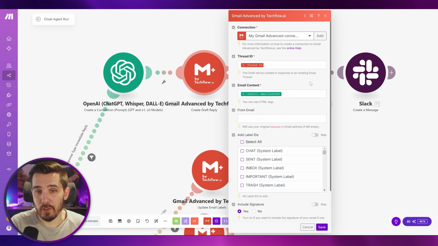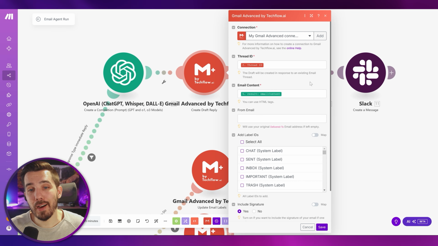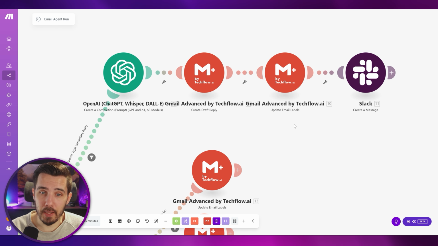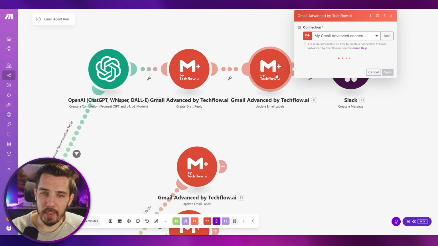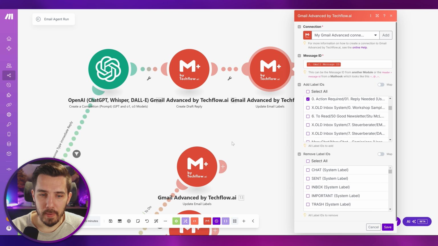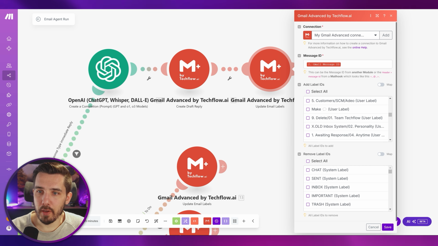And even in the free version, the basic version, you have access to a lot of custom apps. You can use them unlimitedly and enhance your workflows. We're building all these custom apps ourselves whenever we need them, and there are a lot more. For example, update email labels. You can update the email labels of whatever you need, and it even works with the ID of a mail hook, so you can directly use that. That's a common pain point right now, because oftentimes the mail hook does not include the message ID, but we built it in so that it actually works.